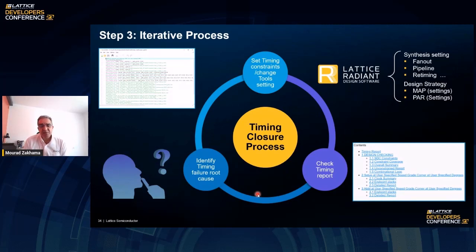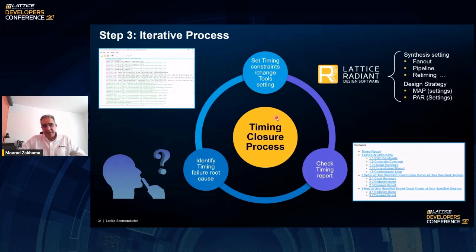And it is an iterative process. It's not one shot where you get all your timing constraints resolved. It's iterative, so you go through the loop again and again. You set timing constraints, you may change some tool settings to meet your timing, and then you check the timing report and identify what the issue is, and then correct the issue and/or correct the timing constraints, and you go through it again and again until you get resolution, and that's how you get timing closure on your design.